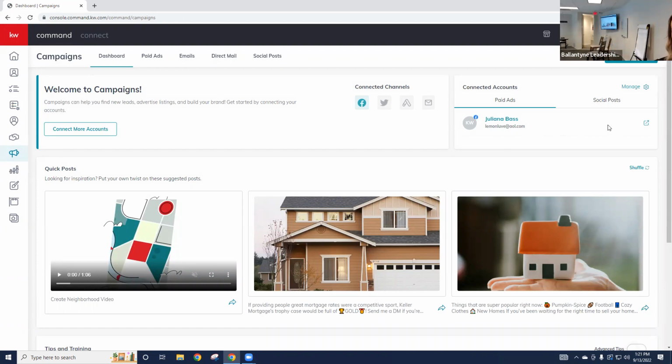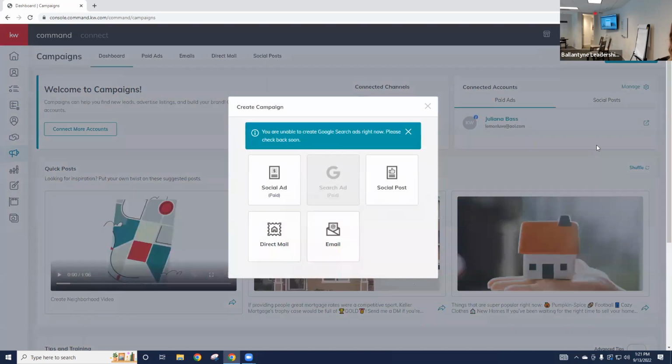To create it, we're going to go up to create campaign in the top right. For this, it's going to be social ad with paid underneath it. There's that other option for post scheduling, social posts, but this is a social ad.